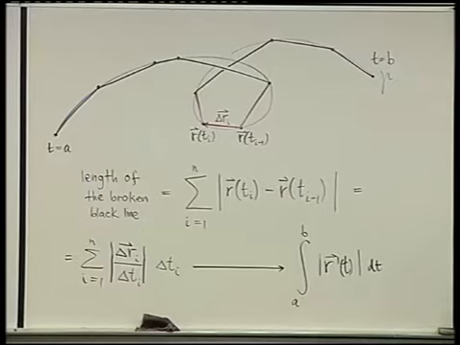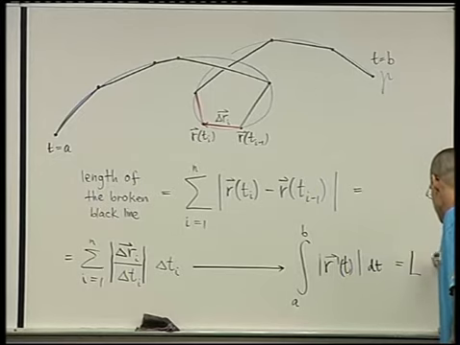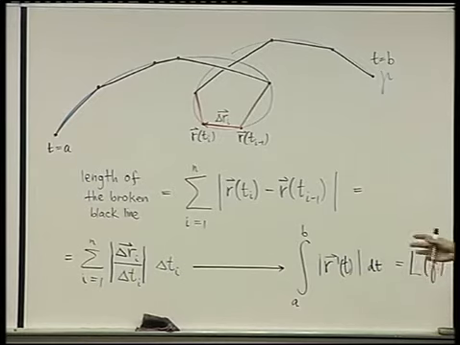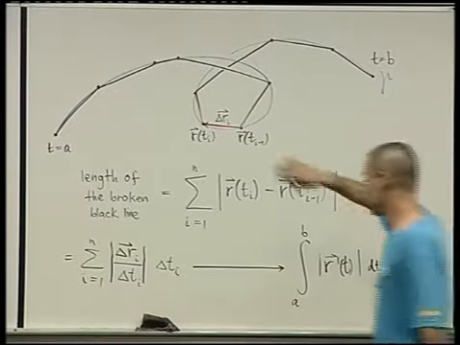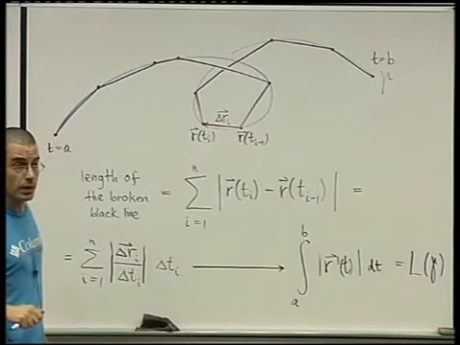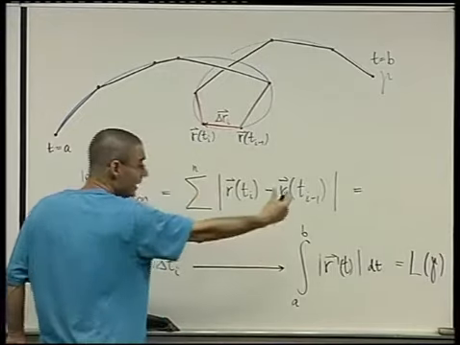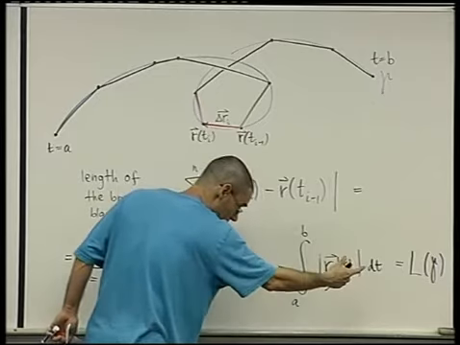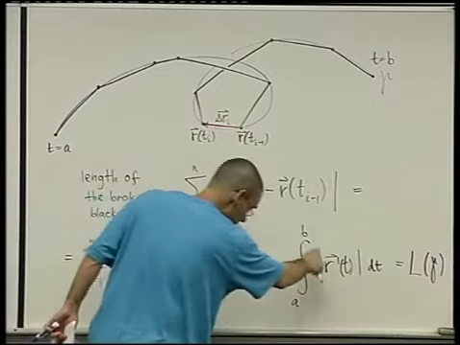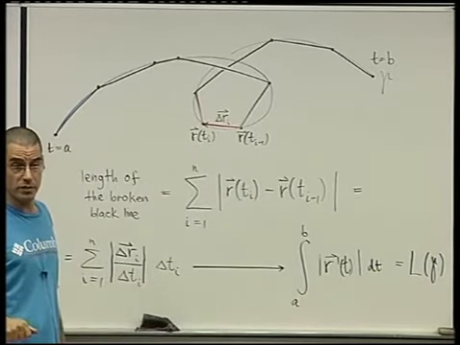Clear? Everybody good? So this is L, the length of the actual curve gamma, providing the formalizing of all of this actually works. And it works under some goodness conditions, that things are nice and smooth and not fractal-ish and all kinds of problematic issues. Okay? So this is the formula for the length of a curve gamma given by some parameterization. The length of the curve is the integral over the magnitude of the tangent vector.